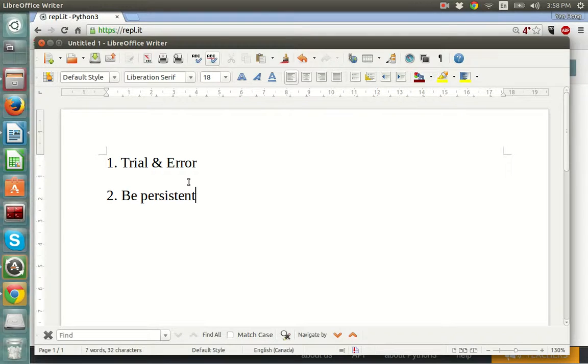Initially, programming is pretty frustrating because there are a lot of things that you don't know and you don't know how to get around with. And you have to believe that you can overcome these issues and be persistent on overcoming them. Don't give up easily. If you could not solve something and you have tried for quite a while, if you have friends, ask your friends. Friends who are, of course, doing programming, right? If you don't, then there's the internet, and you can always post a question on Stack Overflow. Hopefully, someone picks it up, and then they will reply to your question. So my advice is to be persistent, okay?